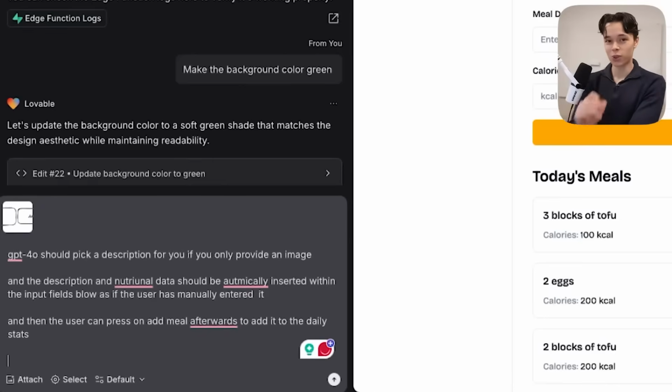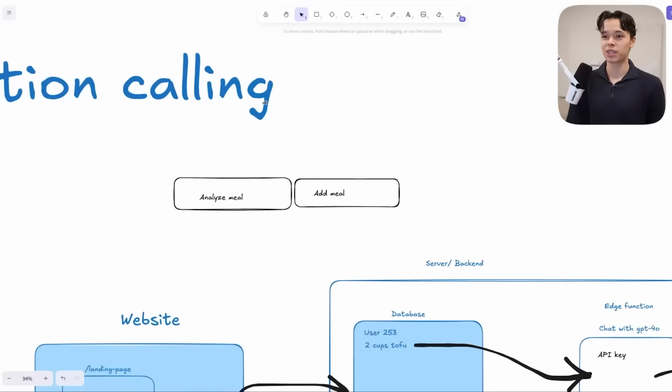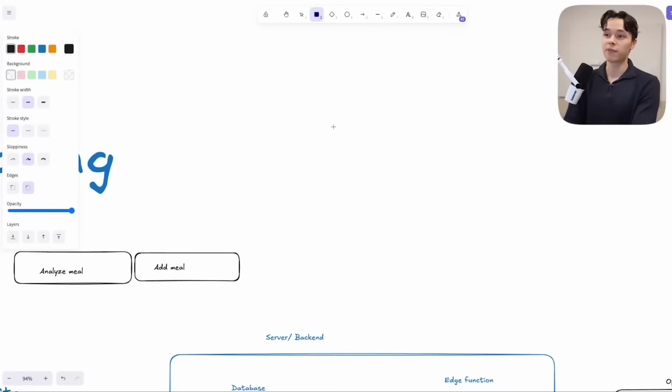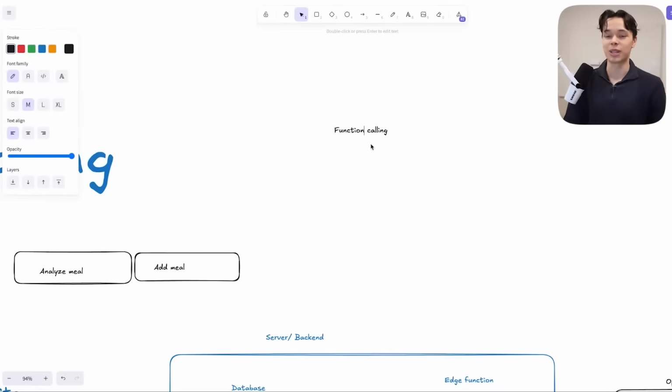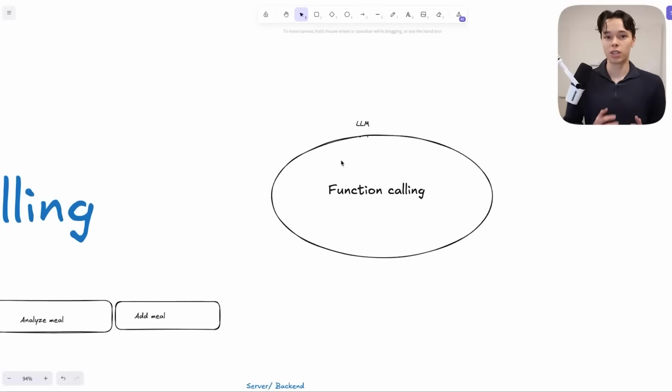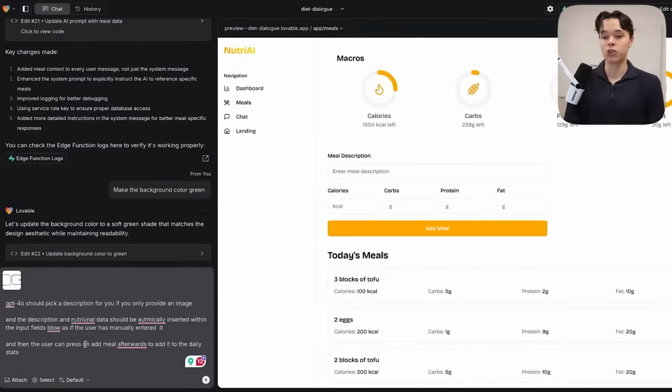I think this is good, but let's also write, and this is pretty important. Each time you want formatted responses from OpenAI, from GPT, you want to use something called function calling. And this is something that essentially these LLM providers came up with. Of course, a function in programming is just a piece of functionality that runs some code. But function calling, you can imagine, is just calling a function. So in the LLM space, function calling is actually just getting formatted responses from these large language models. So if you tell Lovable to use OpenAI function calling to get a formatted response from GPT-4o, then it will actually know what you're talking about.